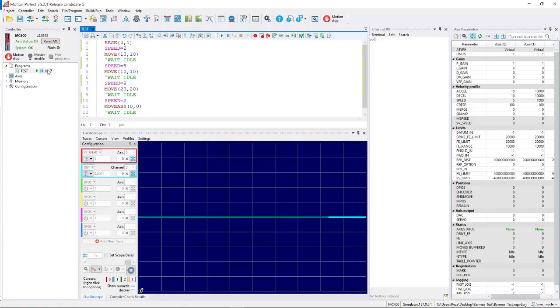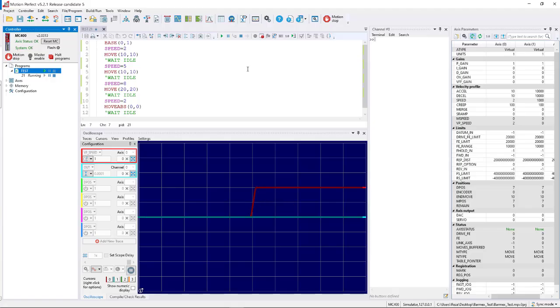I can validate it because, once you change anything in the program, it will come up with the compiling question mark. So you can click over here to compile it, or you can use this option to compile it, or you can just run the program. It will compile at the beginning, and then it will run. So it's kind of an automated process, but you can do it manually also. In this case, I removed the wait idle command from here and I changed the speed, so you will see what happened.